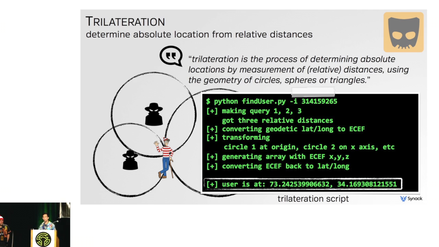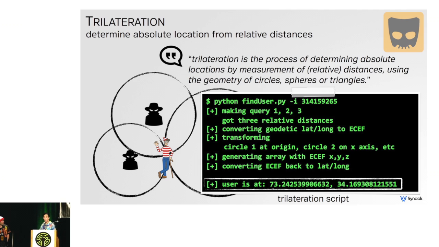And then due to the Earth being a sphere, distances are measured along the circumference. So we have to convert these distances we receive accordingly. We map them to a spherical coordinate system and do that before we run any calculations. Ultimately, after a lot of math, which I'd be happy to provide some code or go through if you guys want to try this at home, we're able to determine a user's actual standardized coordinates.